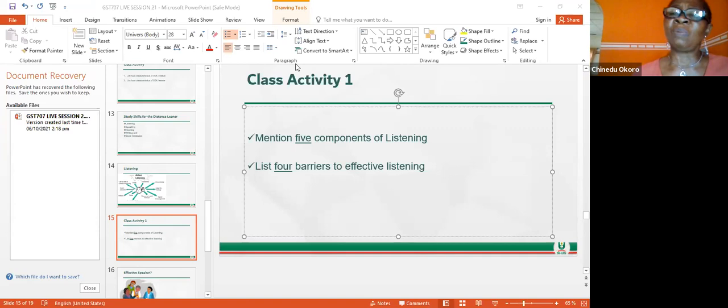If you are not familiar with the topic, there is what we call lexis and structure. For every trade or every subject, they have the language that is best suited for that particular thing. Yes, there could be other similar words that can be used, but there is a particular one that is best suited for that particular topic. So if you are not conversant with it, then you discover that the way you will explain it, your listener will be lost. Even if the person had the mind, had interest, then it becomes a problem.